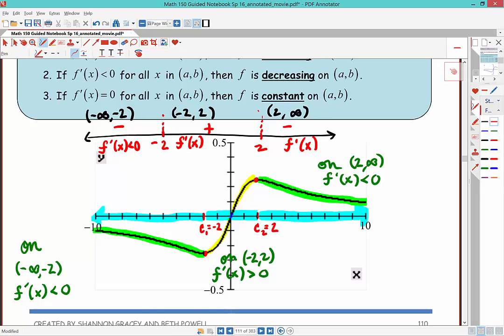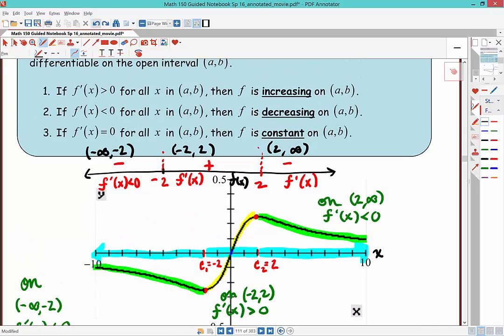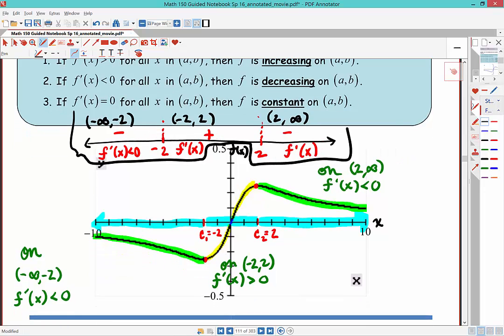So this is a way where, if we did not have the picture of this original function, with x here and f at x over here, then we could have used just a number line and the critical numbers, which divide up the number line into intervals, to find out if the derivative was positive or negative, and then made our conclusions. So what would our conclusions be?